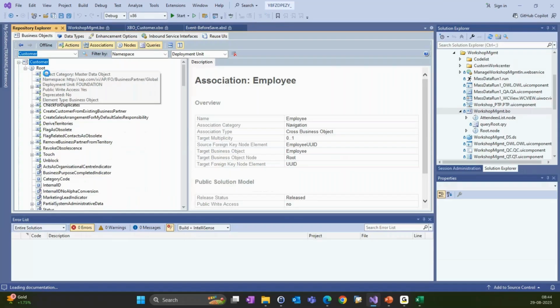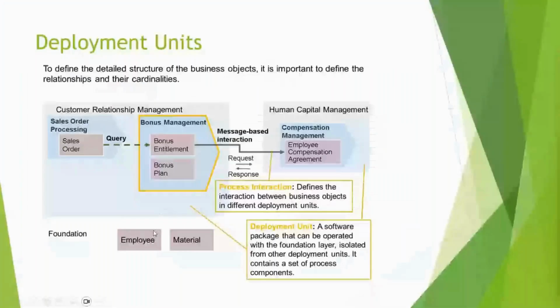Let's say from the CRM deployment unit, we can update everything which is available in foundation. From the lead, we can update the employee details. But from the employee, if you want to update any lead, direct access is not possible, because the sales order or the lead is in a separate deployment unit. For that, we have a separate concept called internal communication. We can't update a lead directly from the employee; we have to go with other approaches, either internal communication or a web service.